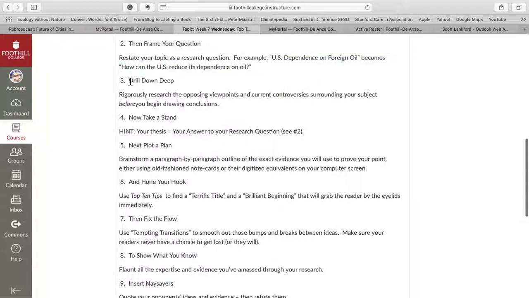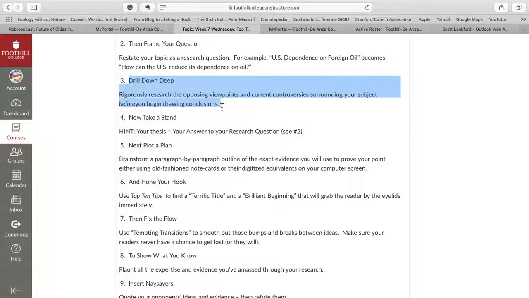Step 3 is to drill down deep. And I need to revise this because I've been realizing lately that a lot of you use Reddit. If you don't, you'll get what I mean anyhow. But for those of you who are Reddit users, this is where you go into the subreddits. A Reddit is a general topic, and the subreddit is where you really find community, engagement, debate, specifics. So it's your job to drill down.